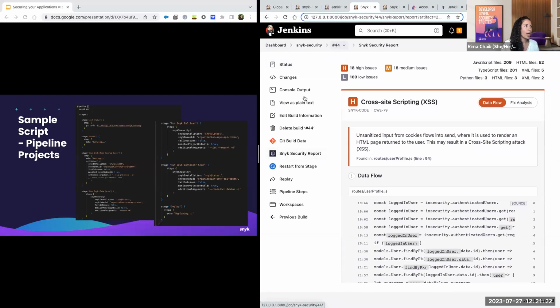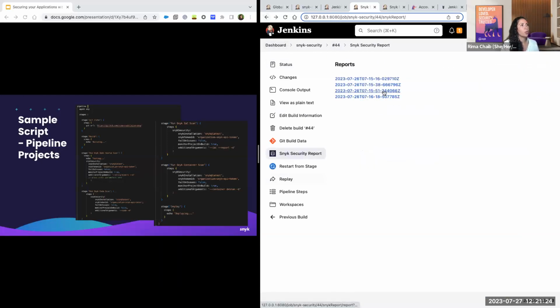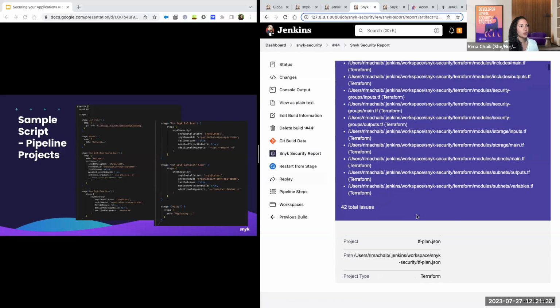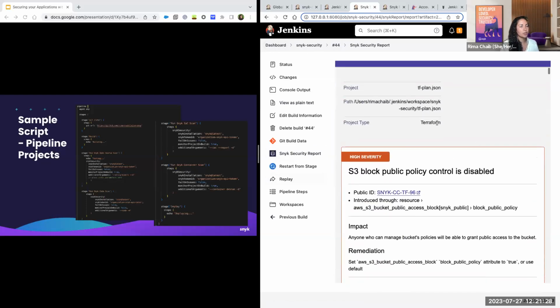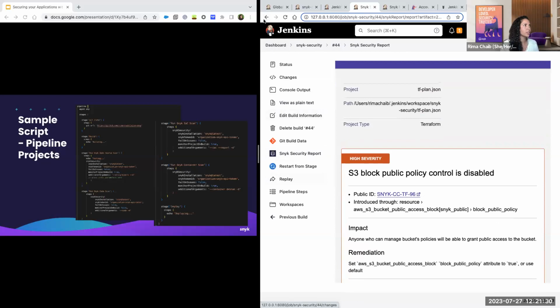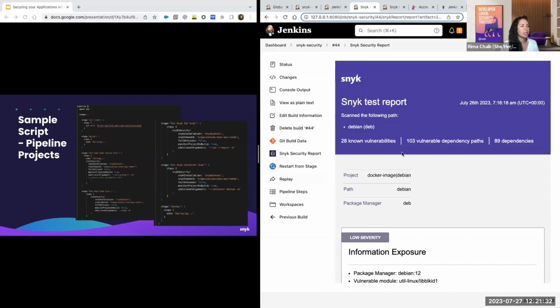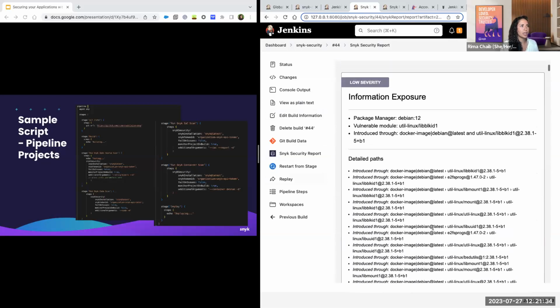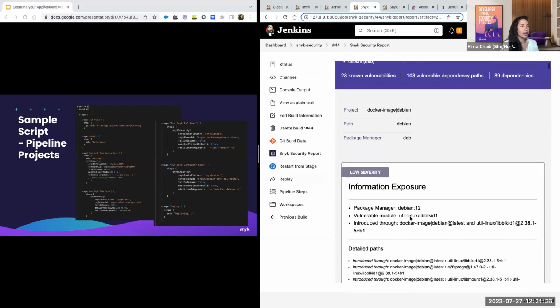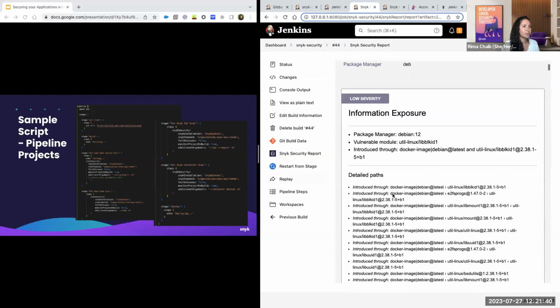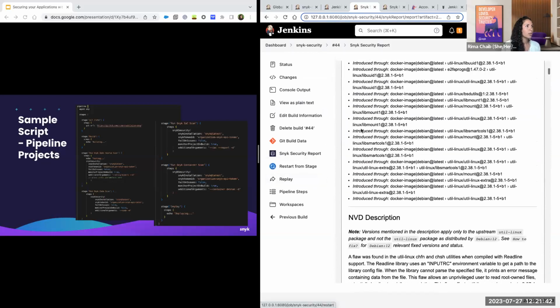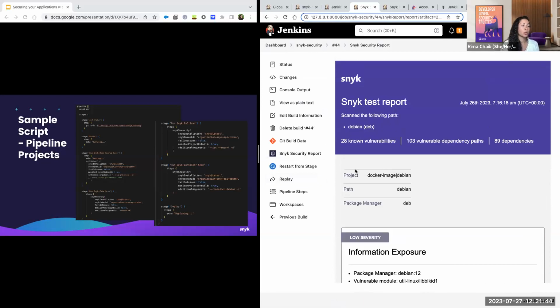And then we also have the report for infrastructure as code. So this is looking at vulnerabilities in our Terraform files. And then lastly, the results of that container scan, so looking at package manager Debian 12. So once that's successful, you'll have access to those artifacts.